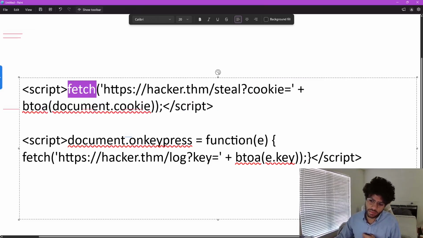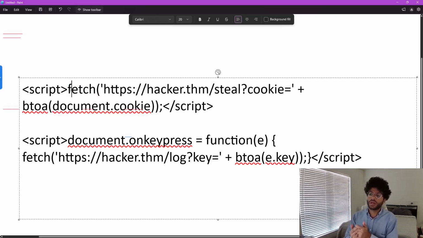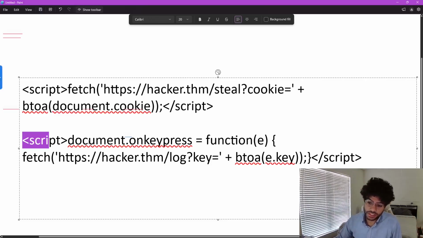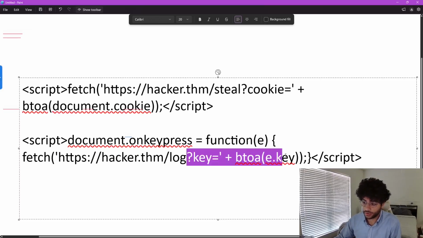Now, this might be confusing since it's a fetch request. It's not really fetching anything. It's just making a request to a specific function or directory that contains the cookie that we need to use. So as long as we have the cookie, we're able to log in as administrator or as a moderator into the website. This is another example as well, another function with JavaScript that allows us to do basically the same thing. It's another fetch request, but it's for any keystrokes that are made to the website. So if somebody's entering their password, we'll be able to know exactly what that is.